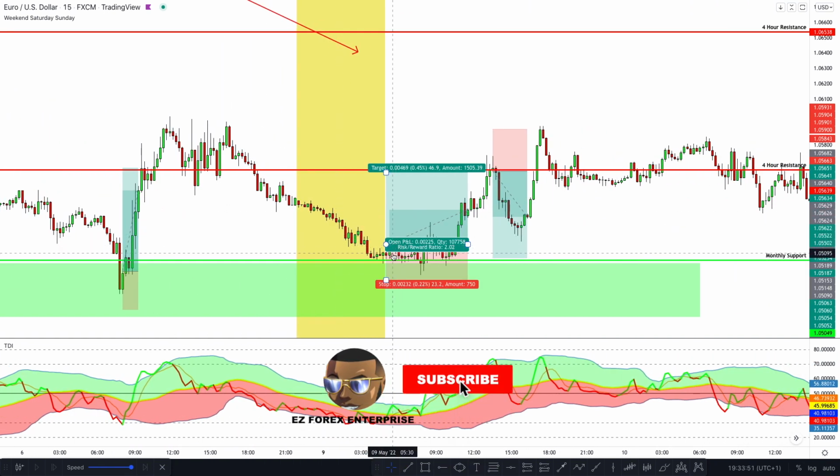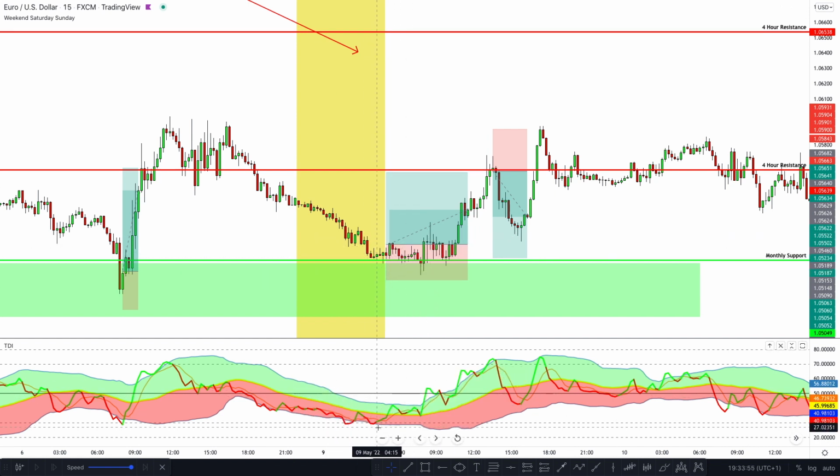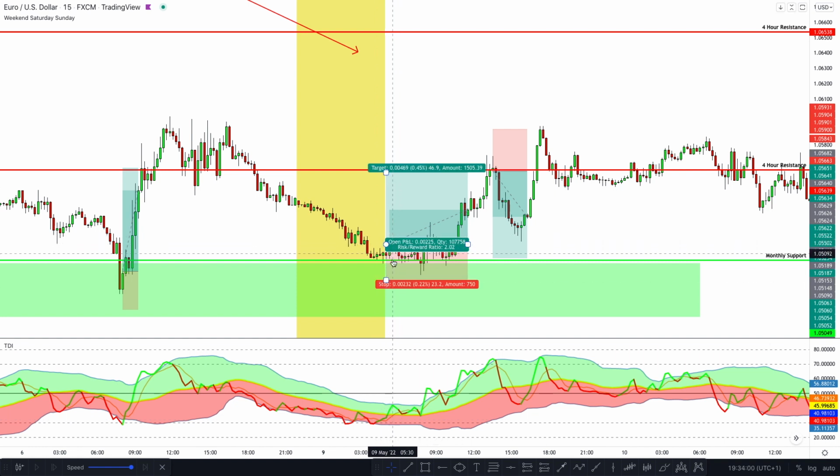So we see our next entry as soon as the market did open here, when the weekend opened. Again, you can see the TDI right down here was on the 30 level, gave us an entry in the market here as soon as it opened in the week. Some people would have said they're not going to take this trade because it's the beginning of the week, but I guarantee you there were people out there that took this trade and they were successful, as you can see.